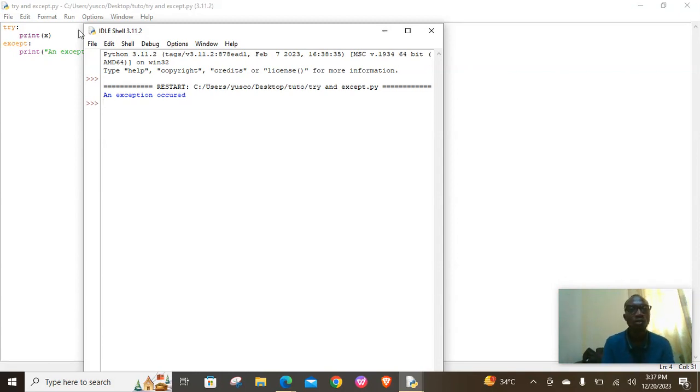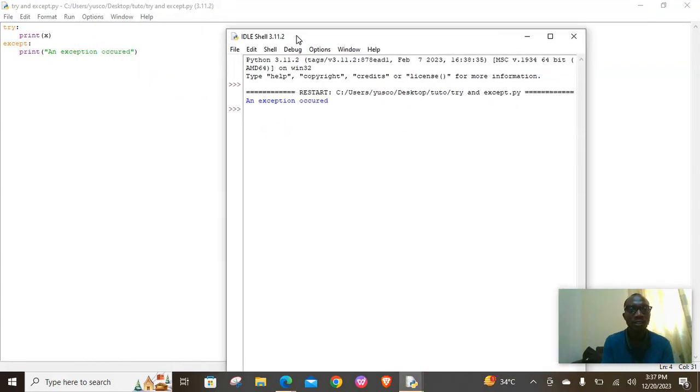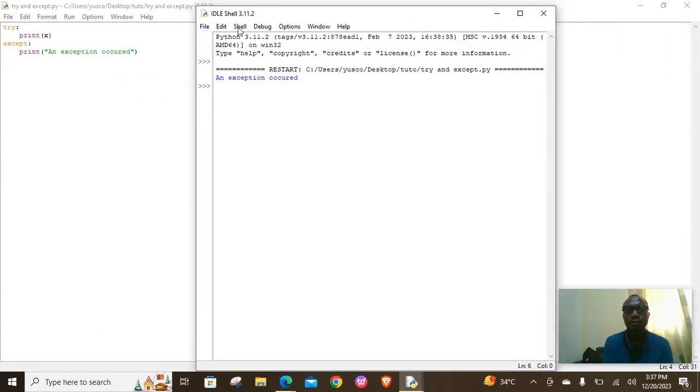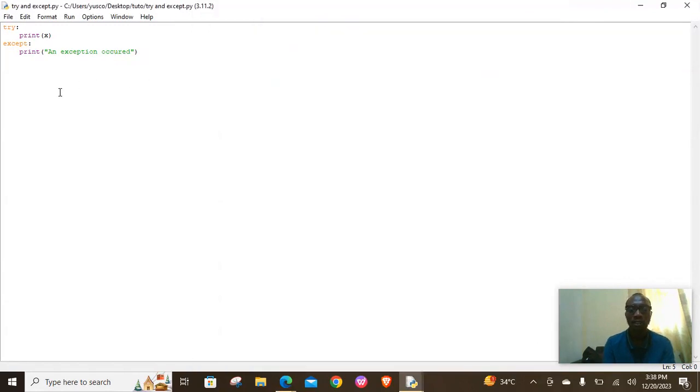Alright. So also, let me move this to the side. So, many exceptions. You can define as many exception blocks as you want, for example, if you want to execute a special block of code for a special kind of error. So if you have like 5 to 6 kinds of errors, you can implement several except blocks for those errors in order to be able to handle the error that will be coming. So let's try that by doing this.